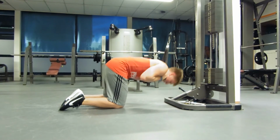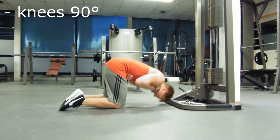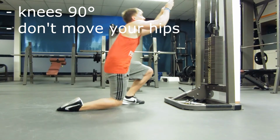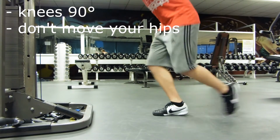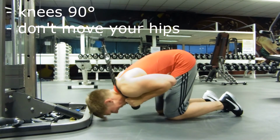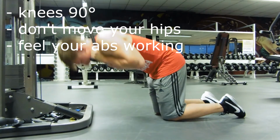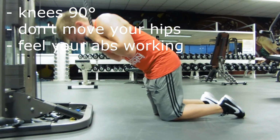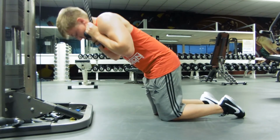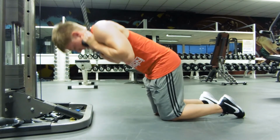As you can see, my knees are 90 degrees and I try to keep it that way. Also, my hip doesn't move. It moves slightly just to keep myself from falling. But next to that, all I do is working my abs, and I really feel the burn. It's a hell of a pain, but that's the only way for getting them. Okay, work on the abs, feel the abs, and try to keep your hips, your legs as steady as possible.